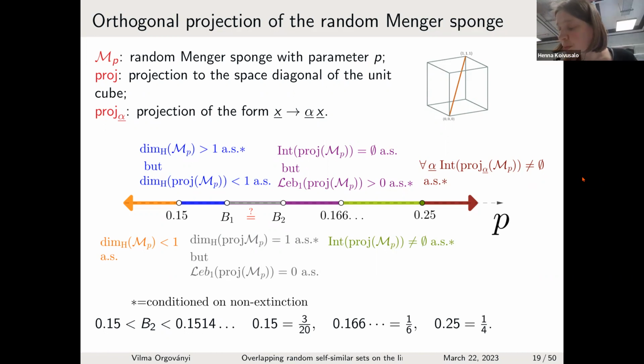And then, up to the brown area at the end, this is all about the projection to the space diagonal. Is that right? Yes. But then the last statement is about all angles or all rational angles? Yes, about everything. Every angle. So what about the statements for other angles in the values less than 1/4? For this, we should construct those matrices that I was talking about. Oh, I see. If you want to consider one of these directions, then we construct these matrices and maybe can check the conditions.